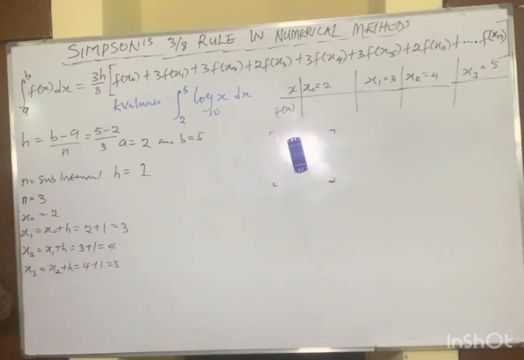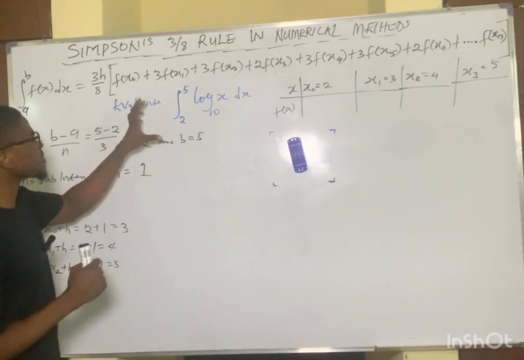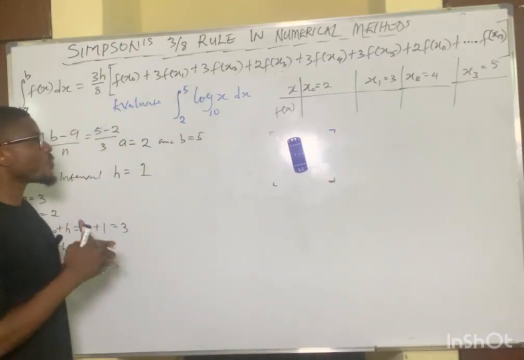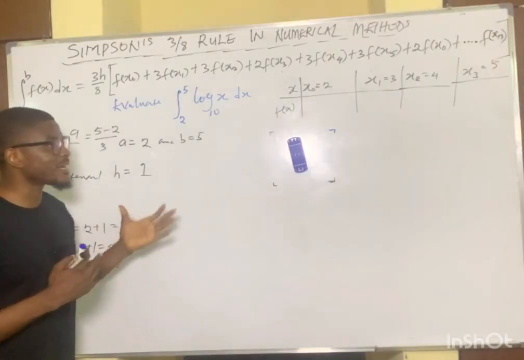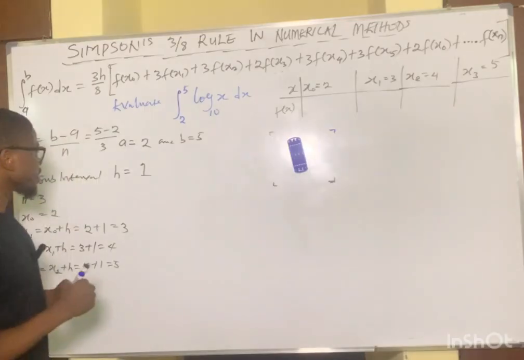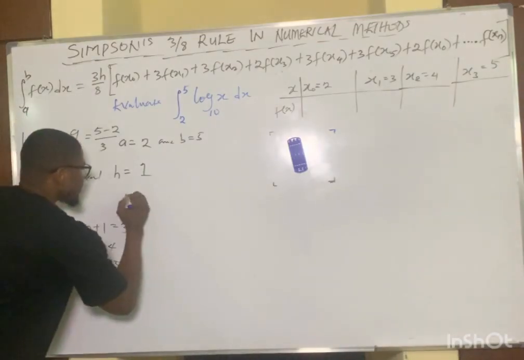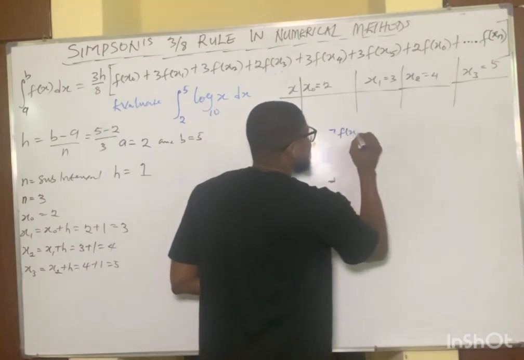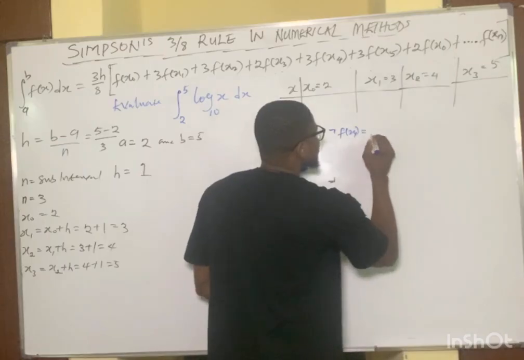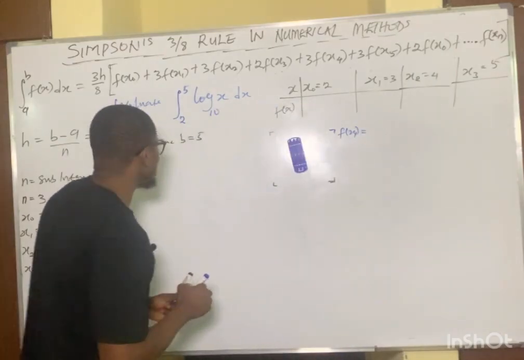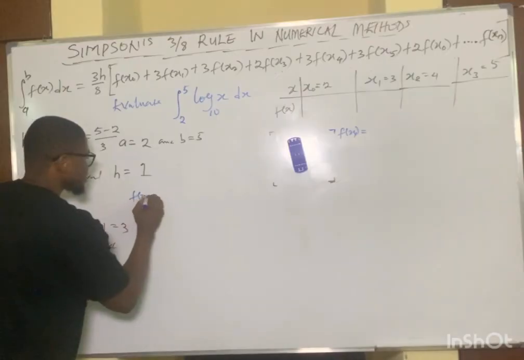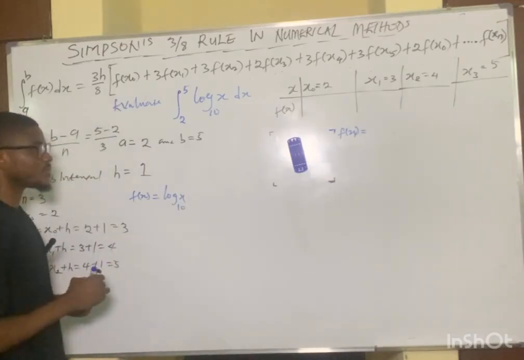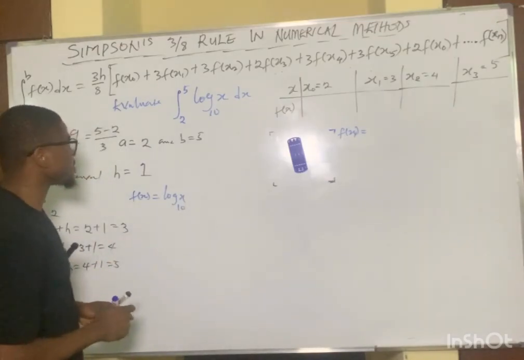Now, having this, the next thing to do from the formula, if you're observing the formula, you find f of x0, f of x1. Which means we need to find the value of the function at each of those points, right? Okay, so we start with f of x0. Let's do that here. So f of x0 is going to be equal to the value of the function, not forgetting our function f of x itself is actually log x to base 10 and not to base e. Please, log x to base 10.